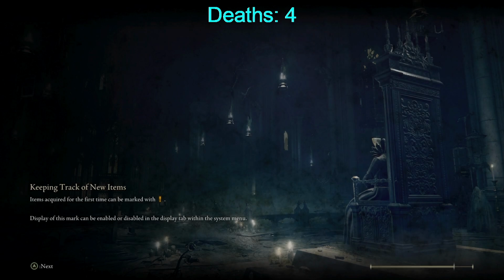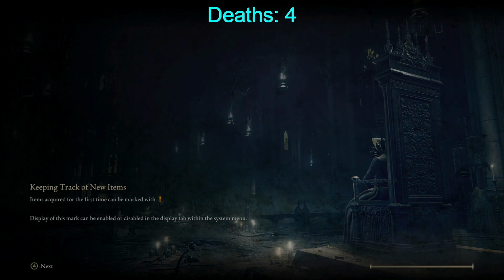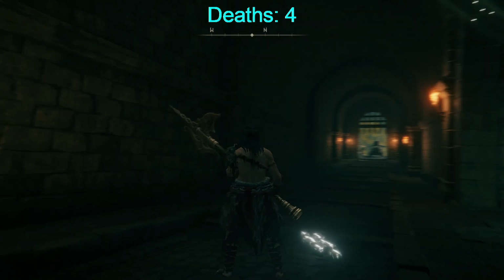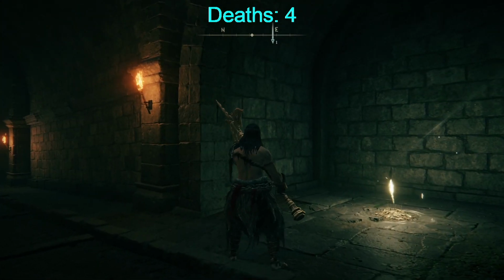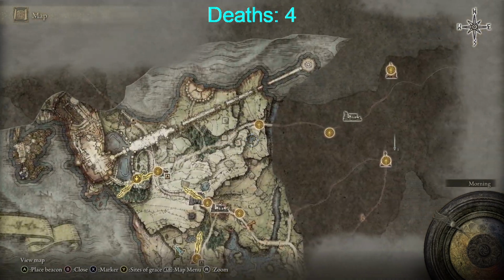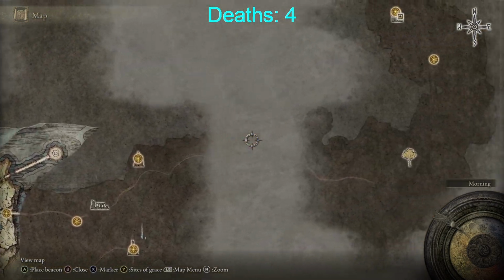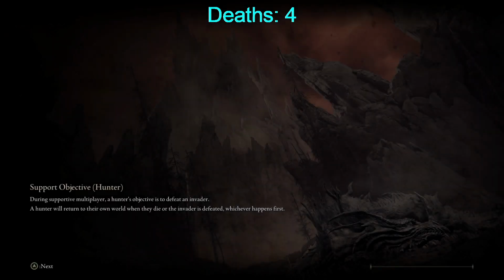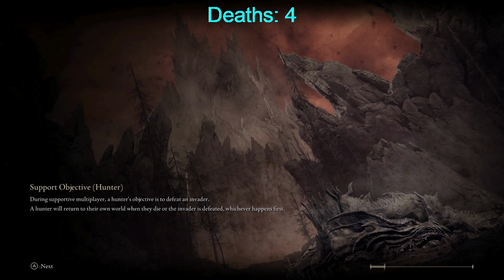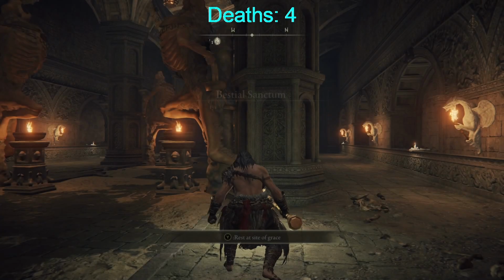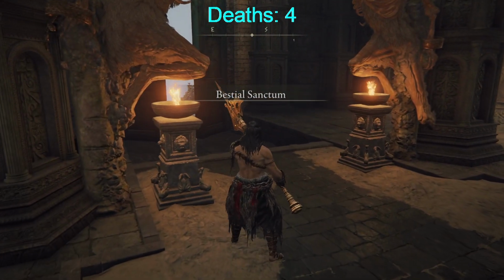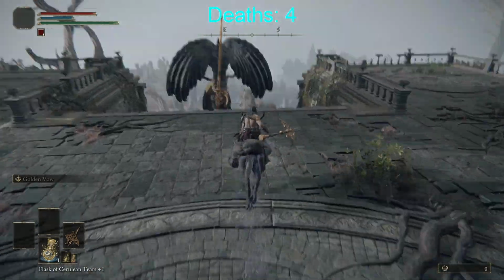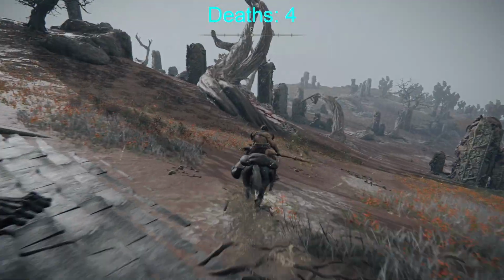And it took some testing to be able to recognize deaths with all the different backgrounds. For example, if you're in a dark room like this, or outside where it's bright. But I can also go over here where I was before, at the Bestial Sanctum. I was farming guys here before, and then they one-shot me when I wasn't expecting it. But I'll die a couple more times just to show what it looks like.